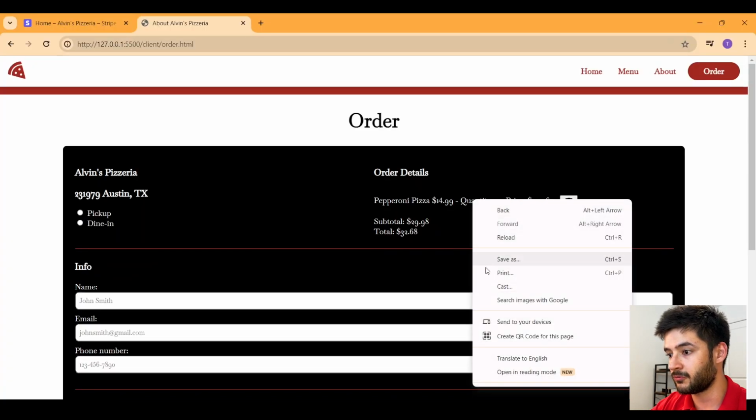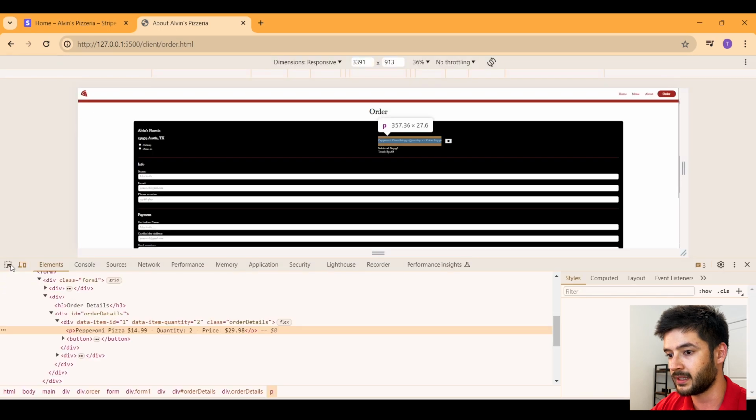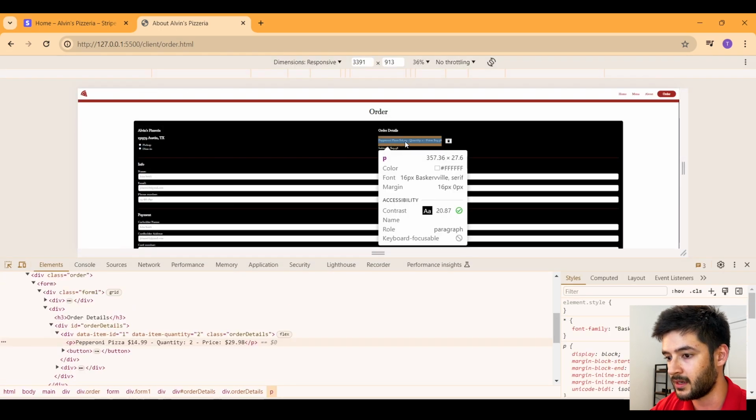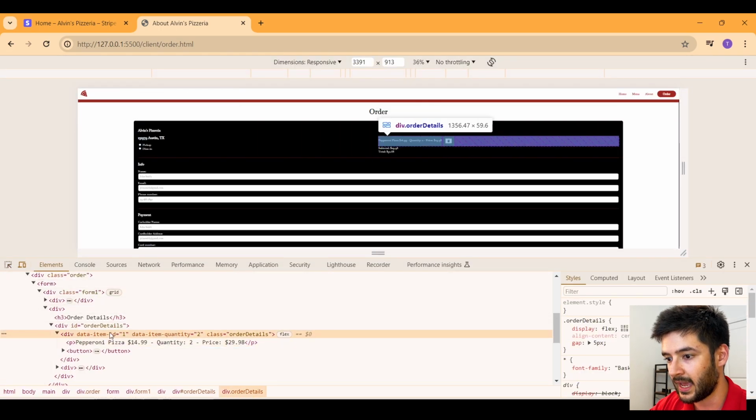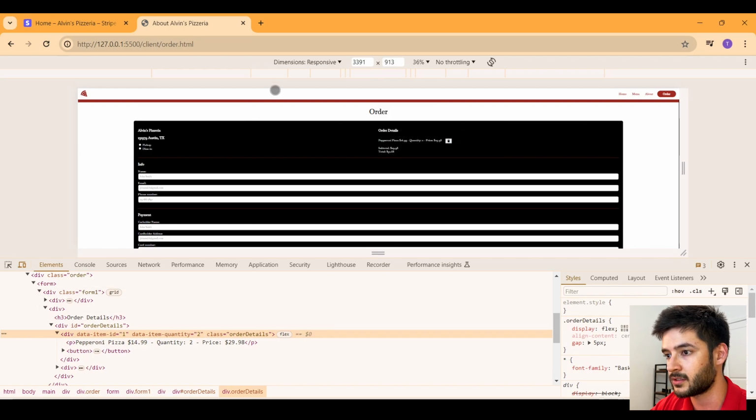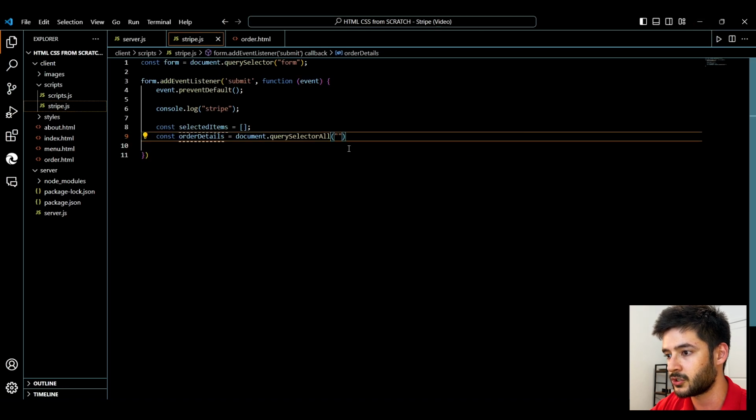And if you guys remember from the last video, if we go ahead and inspect this, each one of our items that we add into our order details here has a data-item-id and a data-item-quantity here. So we need to select those values to dynamically render this user selected information into Stripe. So to do that, we need to use our brackets here and specify our data-item-id, and we need to specify our data-item-quantity.